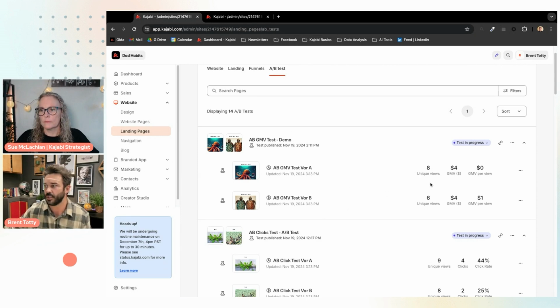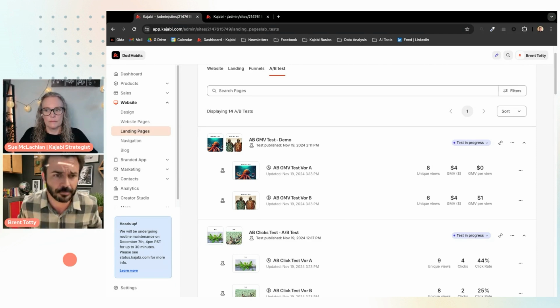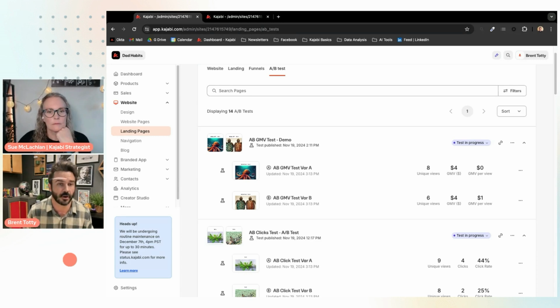You can see unique views. It's very important to understand how the data itself is defined so that you can understand how to read some of these metrics. Unique views, think of this as the unique visitors that are hitting a particular landing page. One thing to consider here too is that if a visitor is using Chrome to visit the URL and then decides to use Arc or Safari, that's technically considered a different visitor. So you'll have to take that into consideration if people are using different browsers to access your landing pages. That's just one thing to call out there.